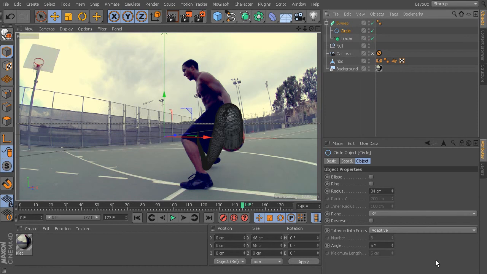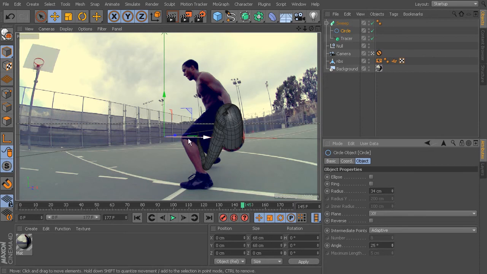So in the circle, we'll change this. This is already set to adaptive, so that's good, and we have access to the angle here. And so instead of the angle being low at 5, we'll turn it up, kind of the opposite of what we did, and take that to something like 25. You might even be able to get away with something smaller, but I don't want to have so few subdivisions that we get any kind of jagged edges.